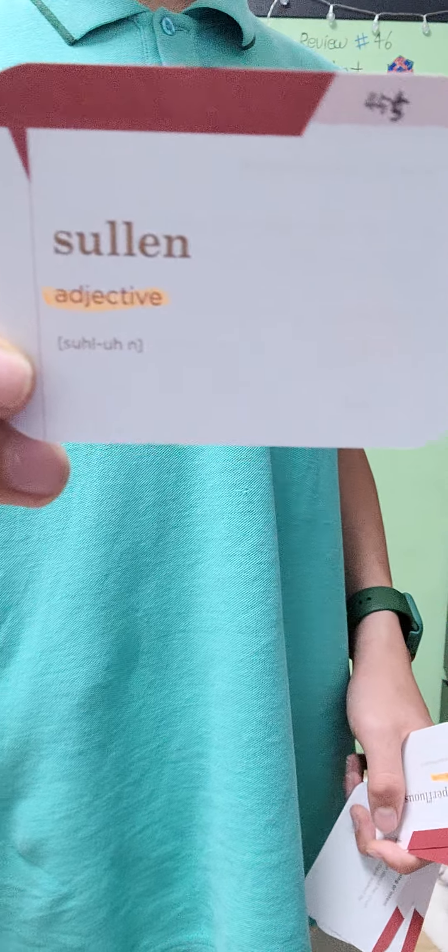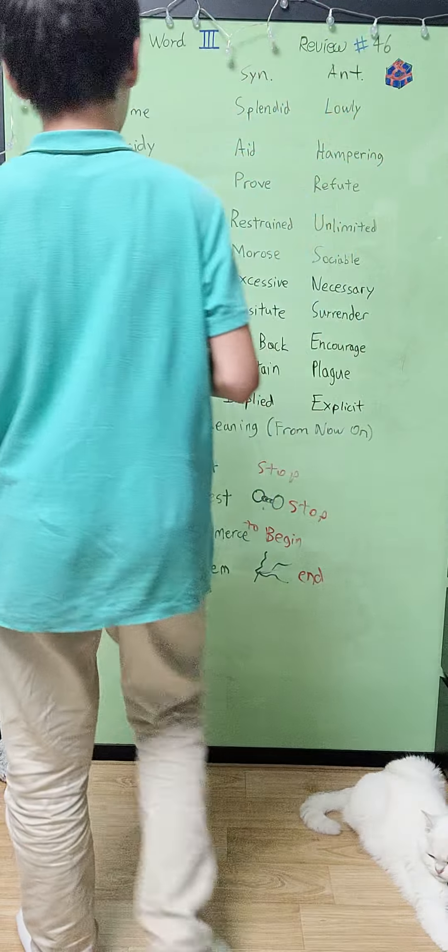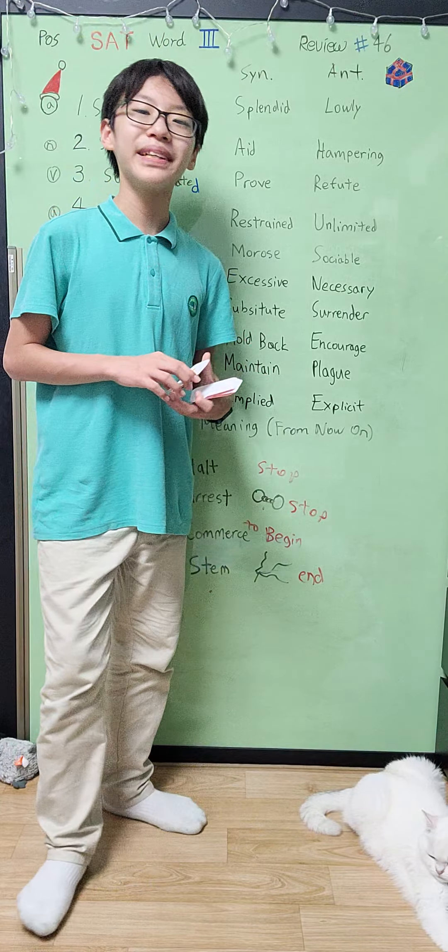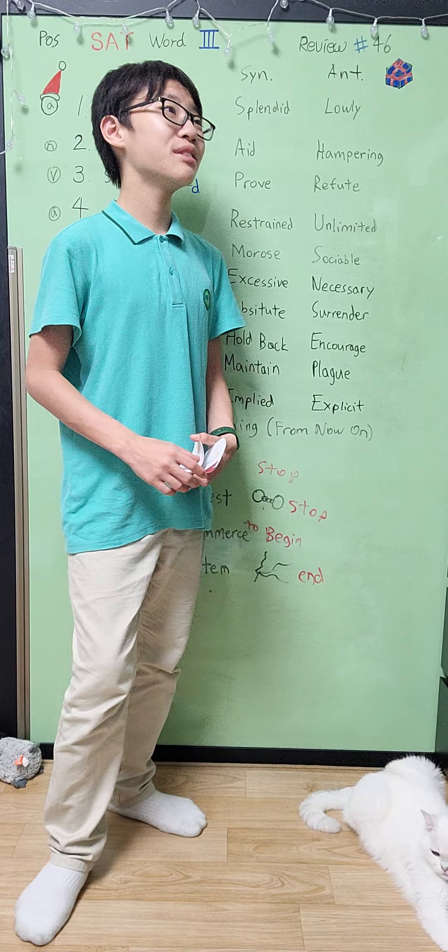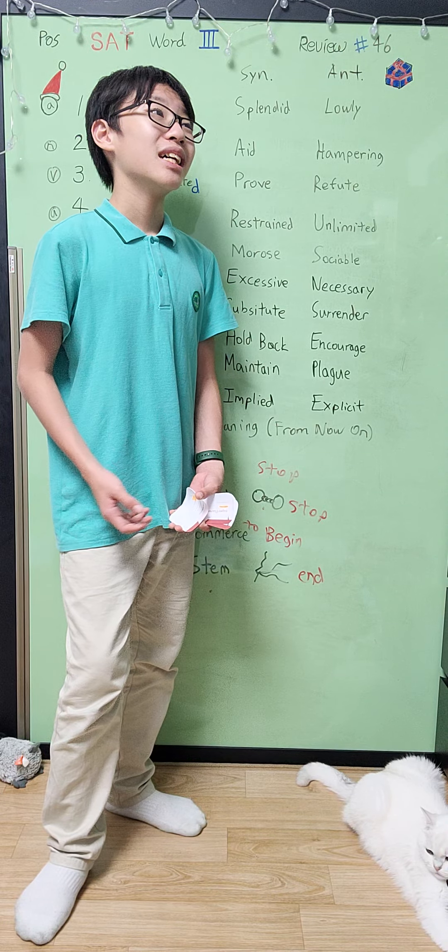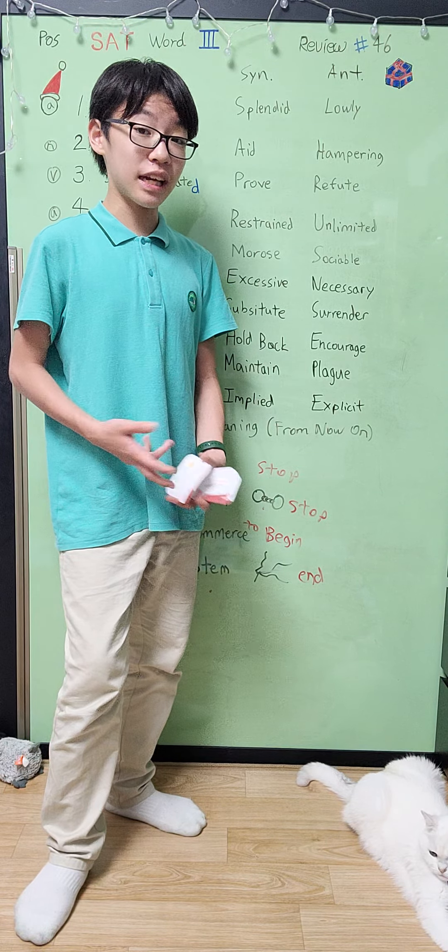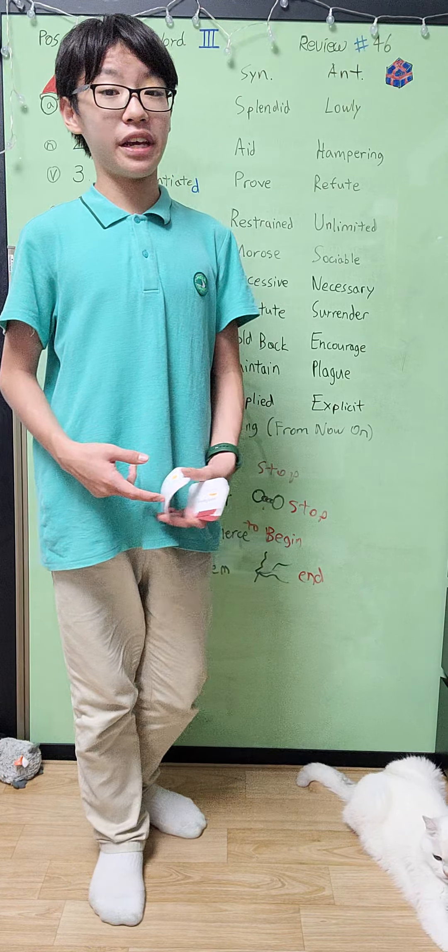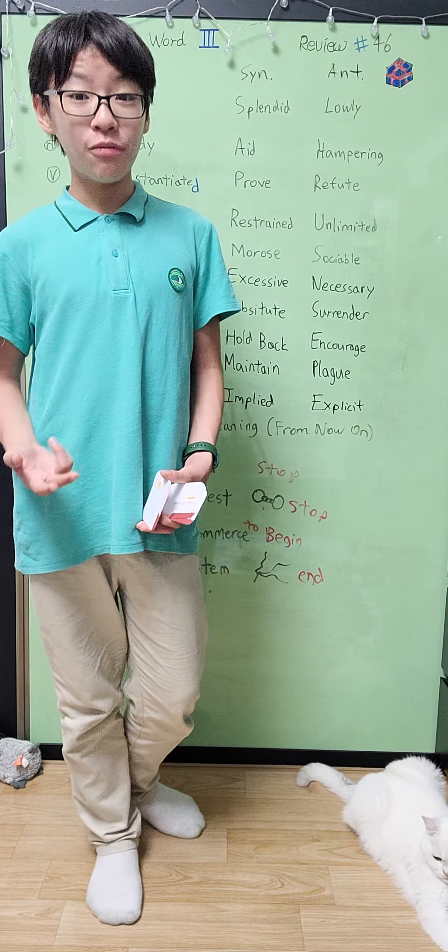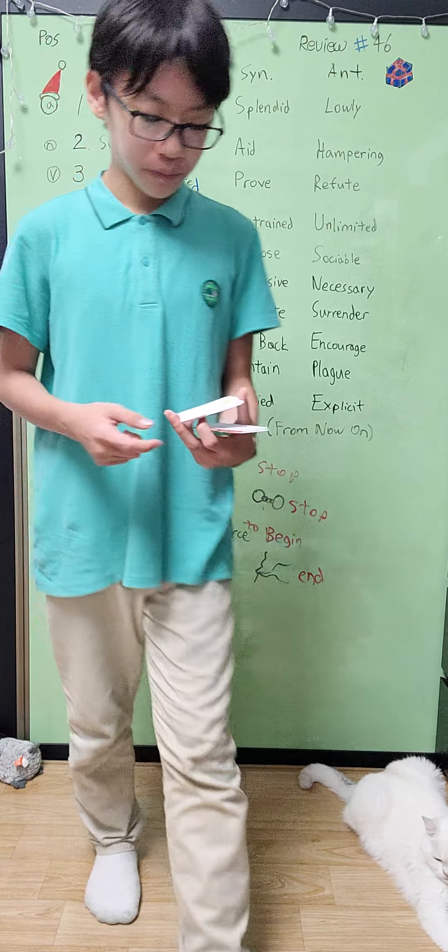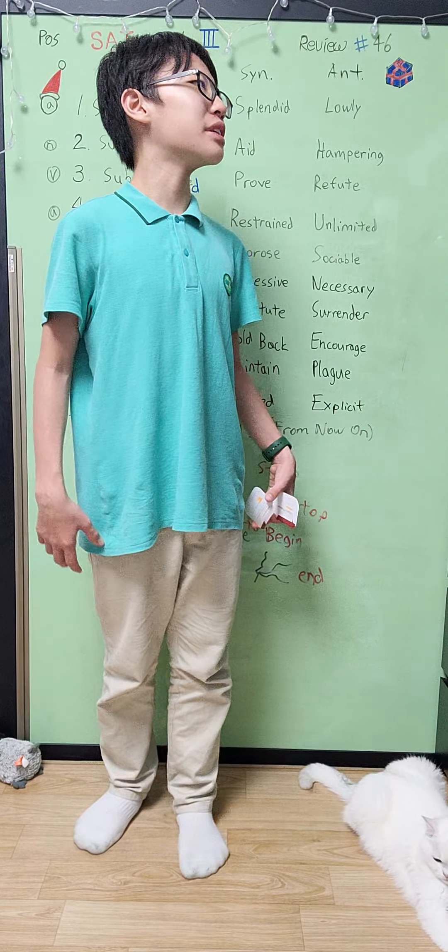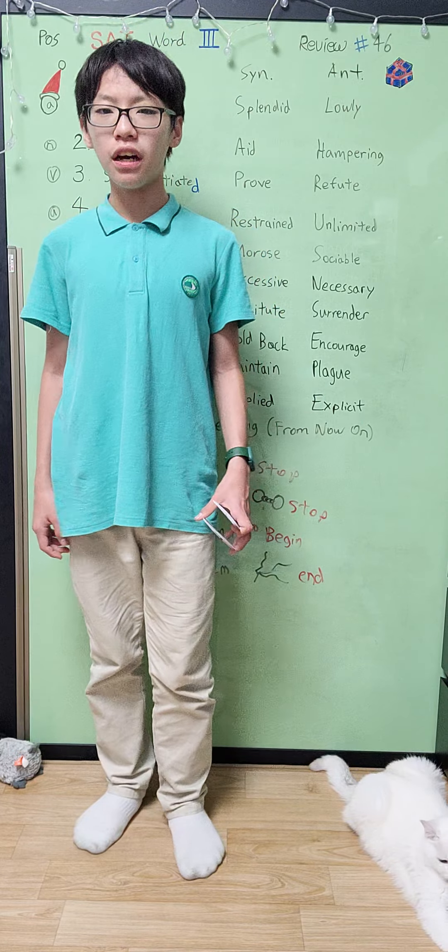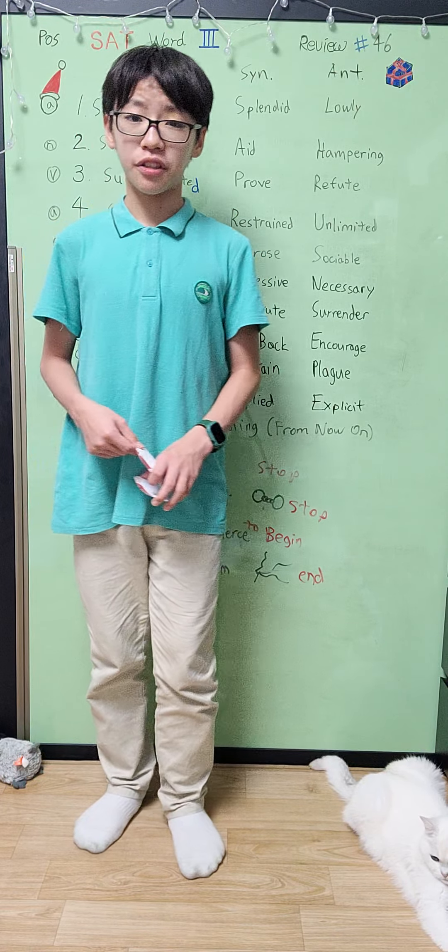Our next word is sullen, which is an adjective that probably you guys will not really enjoy. You shouldn't really be sullen towards other people because that will just make you really, really unpopular as well as the fact that this will also make you very ill-humored too. So he became sullen when his giant chess piece, the rook, did not win against world worker.